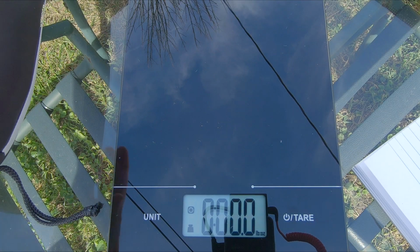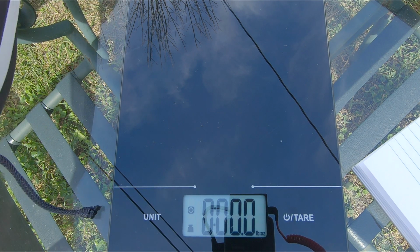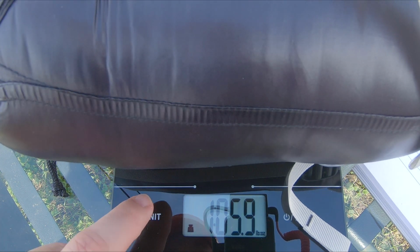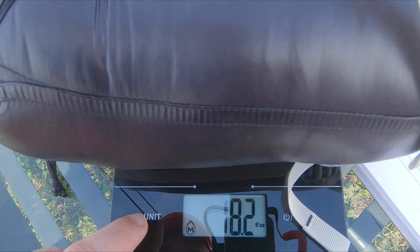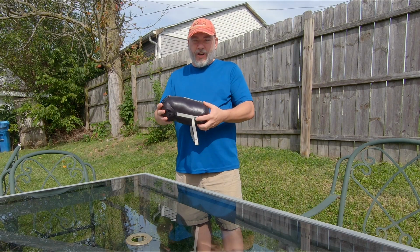Okay, so guys, we're gonna go ahead and weigh it directly here on my scale. It's set at pounds and ounces. We're gonna put it with its compression sack and see how much it weighs. That shows a pound and 3.6 ounces. So basically we'll call it 1 pound, 4 ounces. Let's go ahead and switch over to grams. 555 grams, so pretty lightweight. All right, guys, we'll go ahead and take it out.